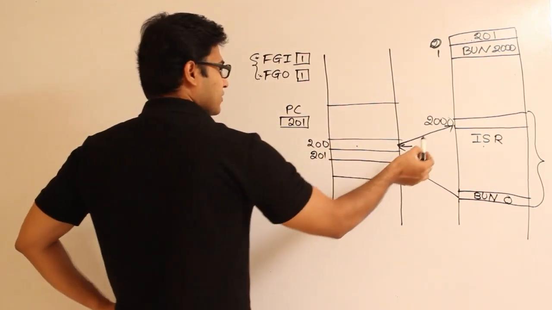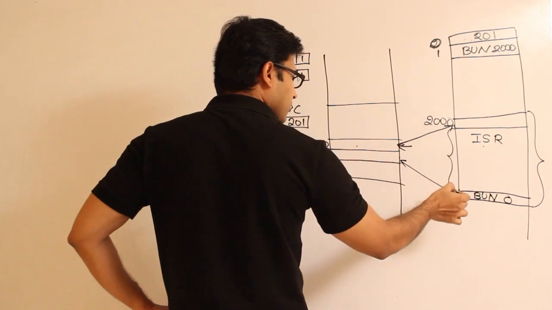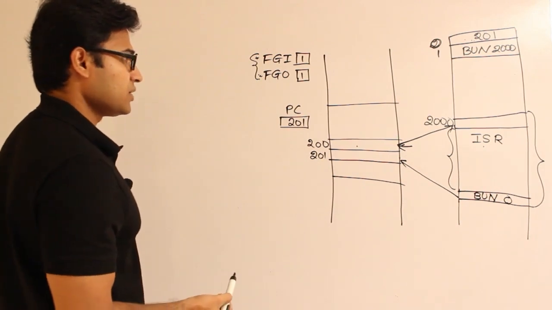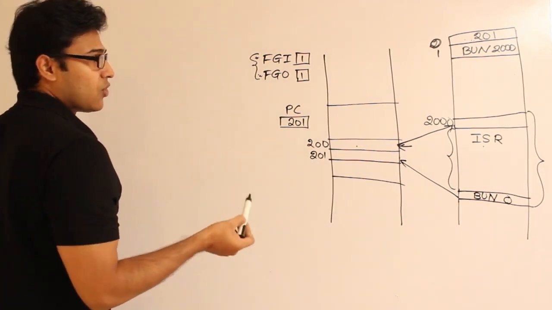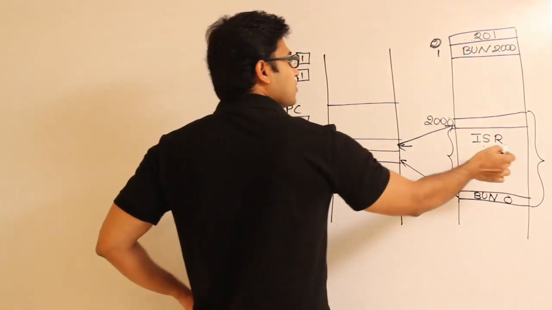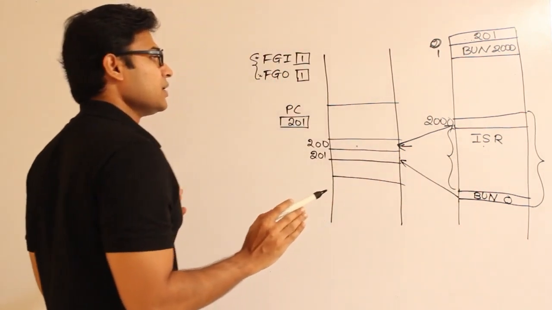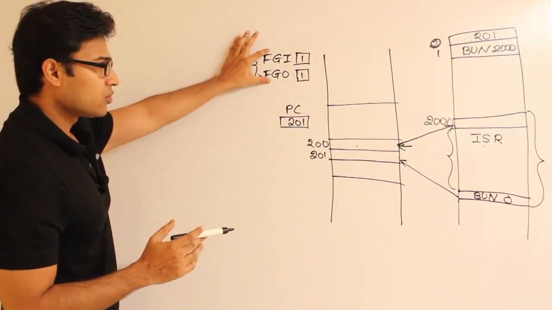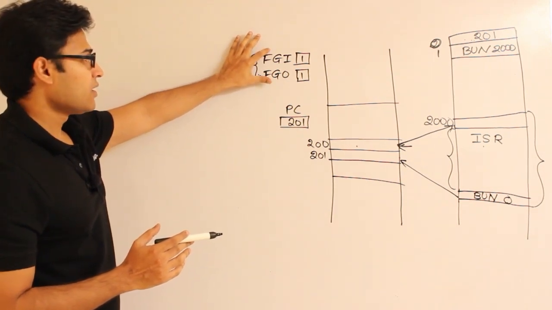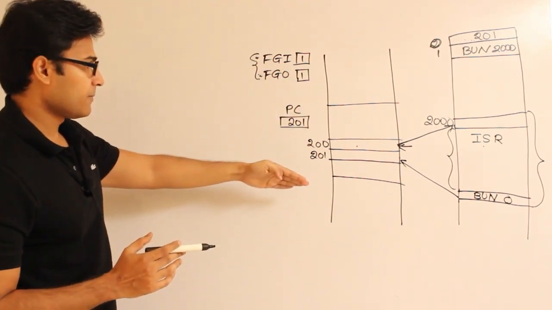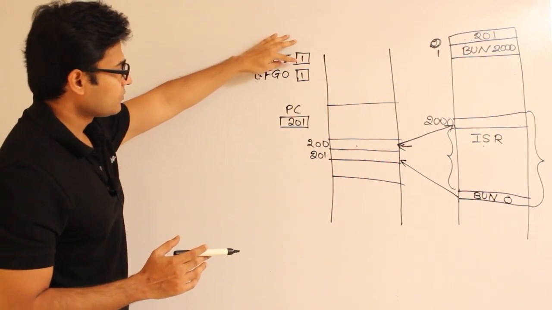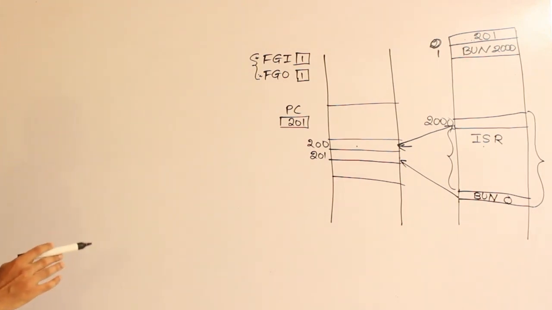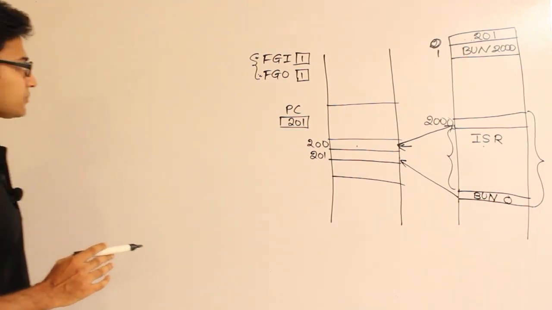And what will this IO service routine do? It will check what type of IO it is, whether it is input or output, and it will execute the corresponding instructions to take the action you wanted to do. So nowhere is there going to be any loop, because we are not actually waiting for the flags to go to 1, to be set. We are normally executing our program, and whenever these flags happen to be 1, then we perform this. Therefore there is no waiting at all. So busy waiting is completely eliminated. Got it?